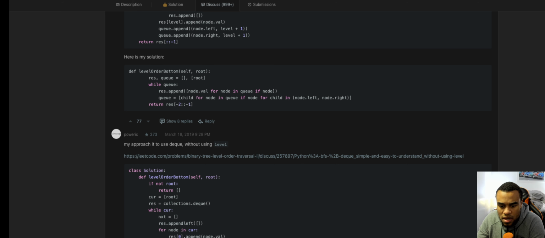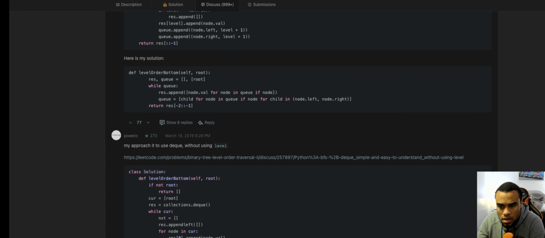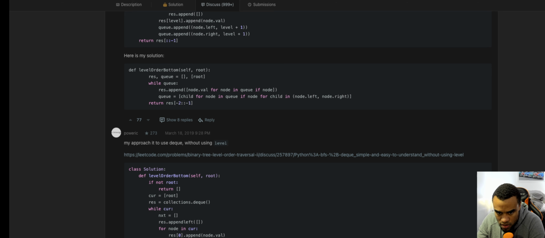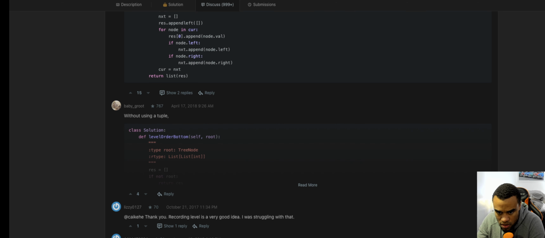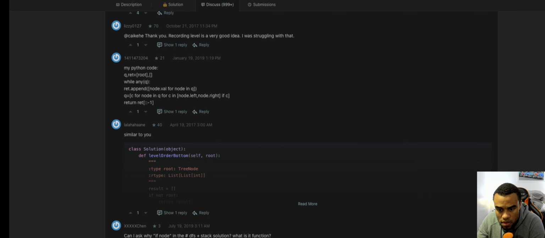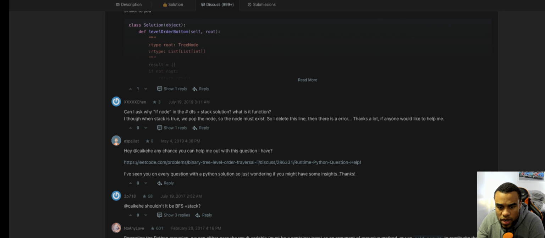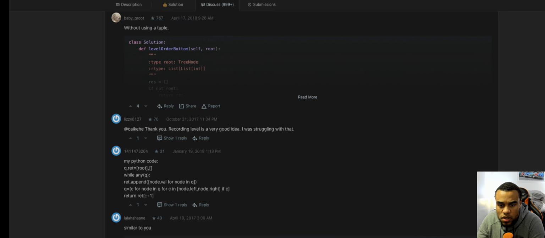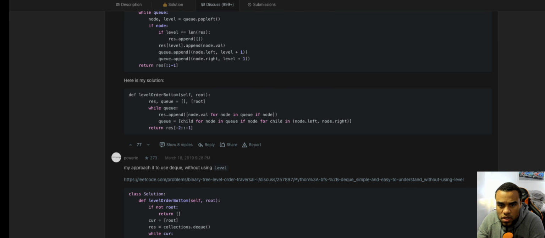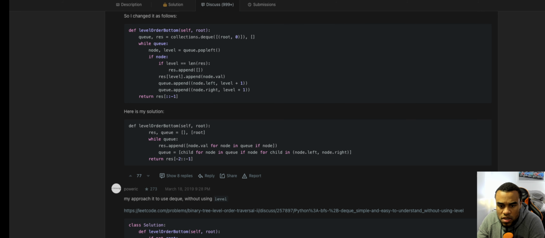My approach is to use a deque without using level. I don't understand how what he did is any faster. Reversing in the end, just like I did originally, doesn't change anything.